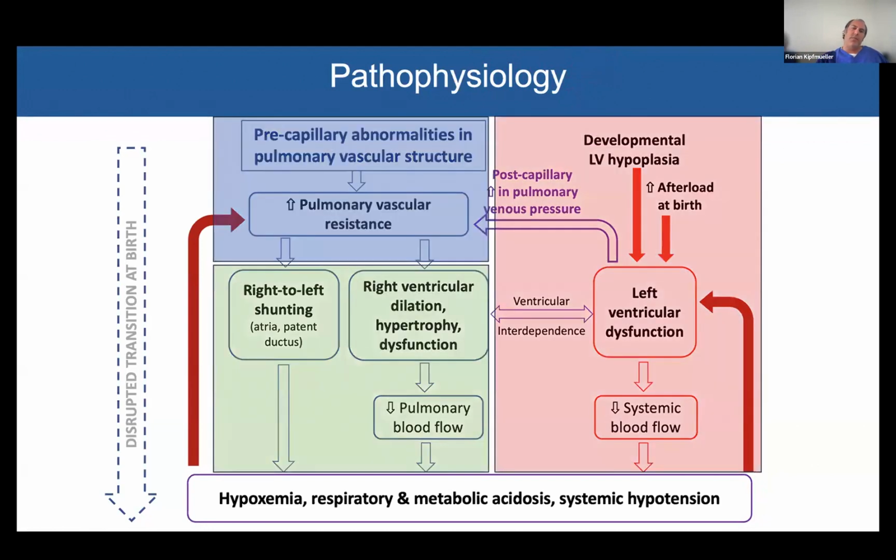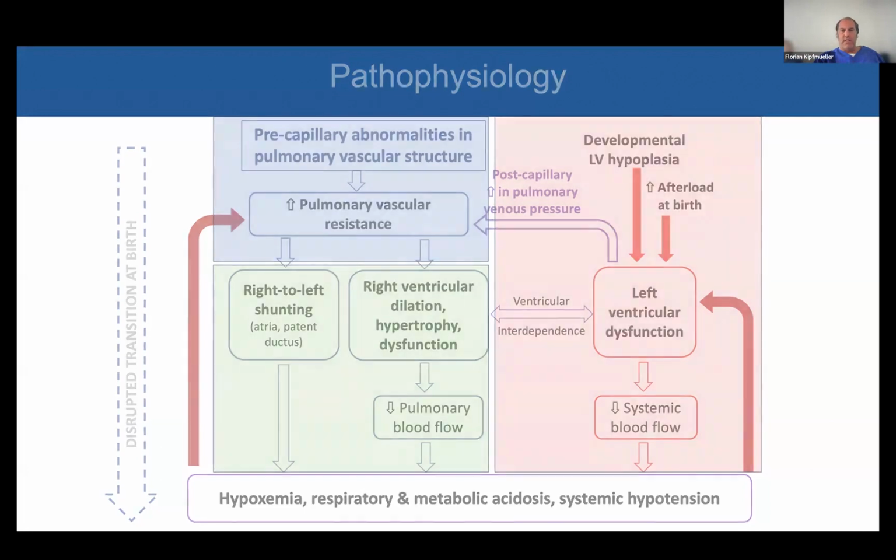So when we approach the baby, it is always, from my understanding, good to put it in certain boxes. So we have the pulmonary vascular resistance box that we can treat and approach. We have the right ventricular problem box that we want to treat, and then we have the left ventricular box that we need to treat differently. And how we can do that, I will describe in a minute, because we need to consider these things. And when I approach a baby and I do an echo on the ward, I always ask myself how big are the problems in each of these boxes.